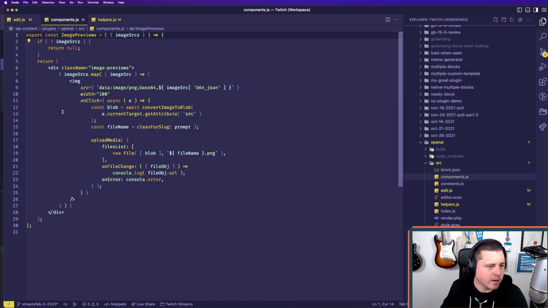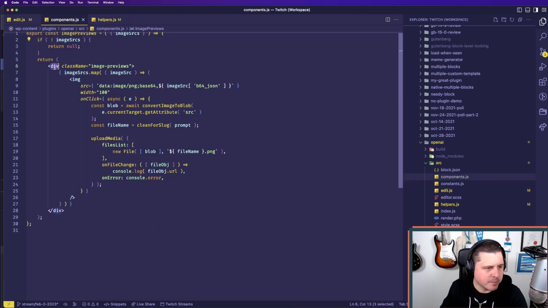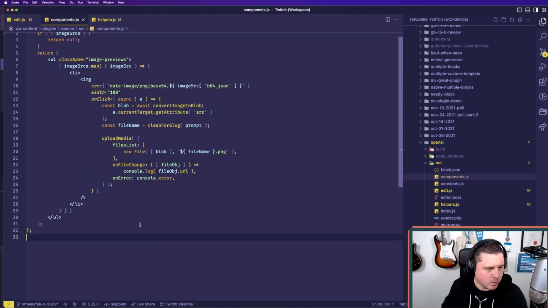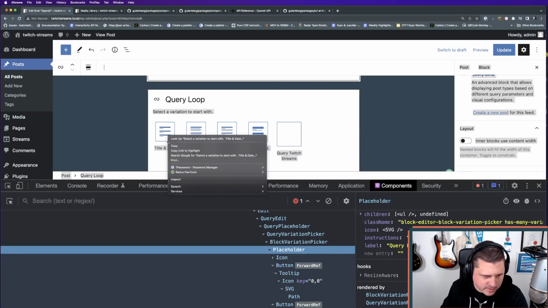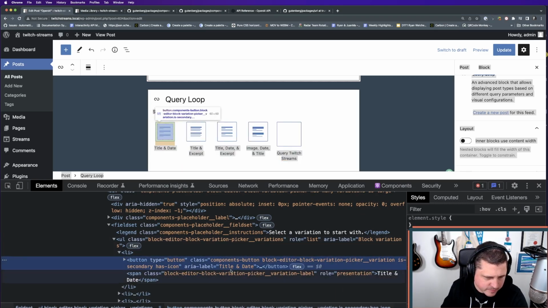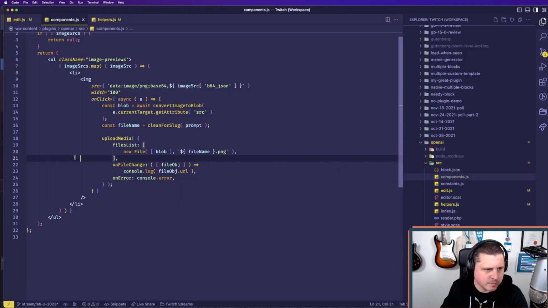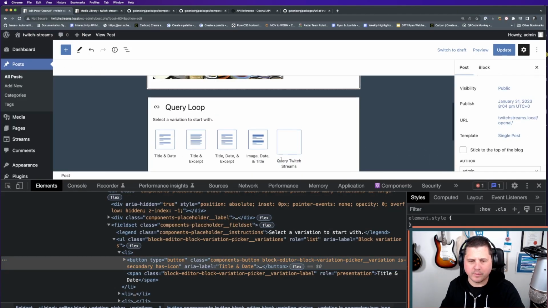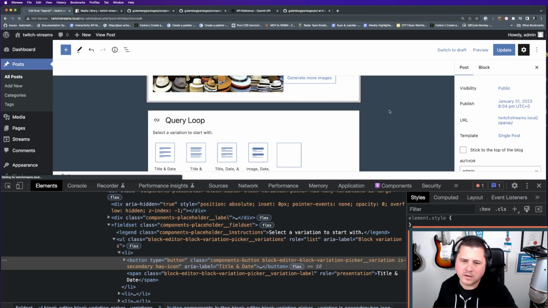So in here, I'm going to wrap this in a UL, and then we'll just see what happens. And I'm going to need a, wait, and what else is that? Is that a button in there? What is that thing? Inspect. It's a button. LI with a button. I'm going to use an image. That's fine. Probably some better markup there. Now, what I do need though is, this is going to give me grief about not having a key, I would imagine, but we'll get there. We'll figure that part out.